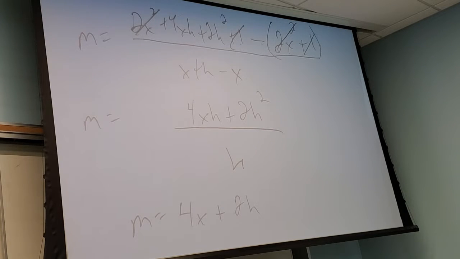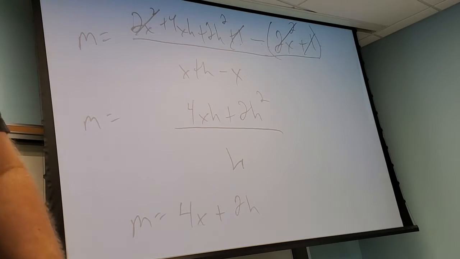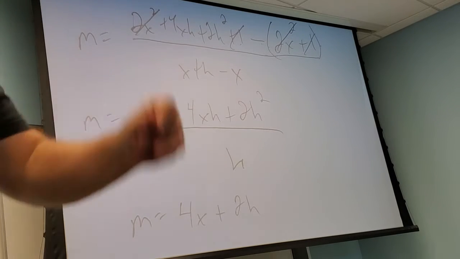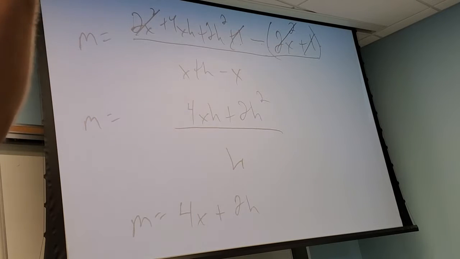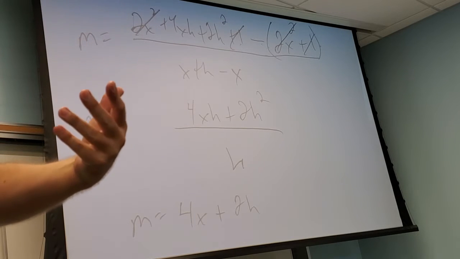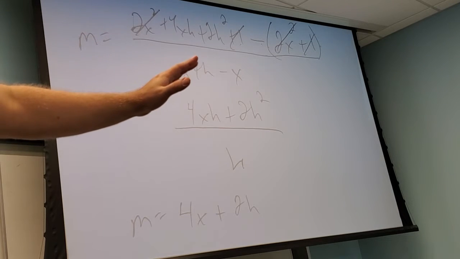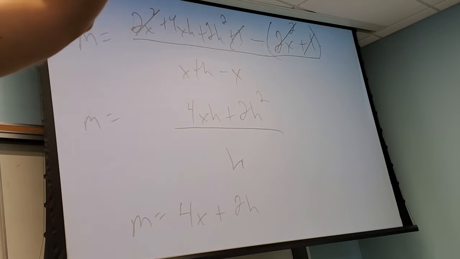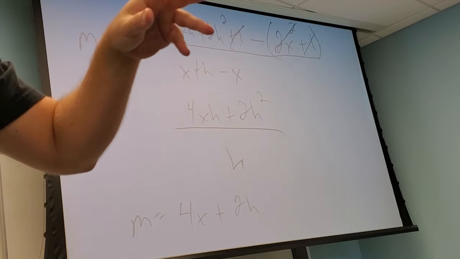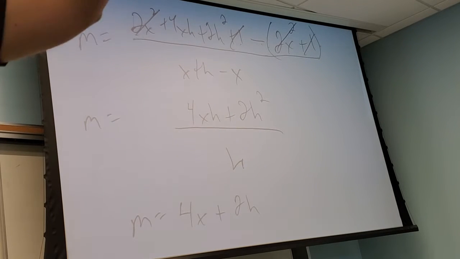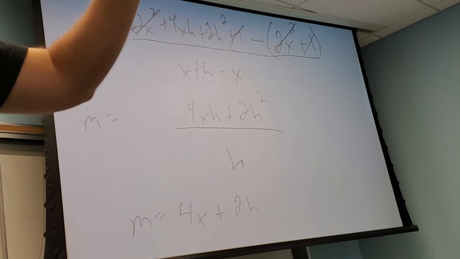Now, I know some of you guys don't believe me, but we did the exact same work just now as we did when the points were -1, -3, and 2, 0. We did the exact same work. Does it look a little worse? Yeah, because there's parts of it we don't know, but I really want you guys to see the process didn't change at all. Make the points, set up the slope, simplify. That's exactly what we did when we had numbers. Just the simplify step is worse when you have variables, right?